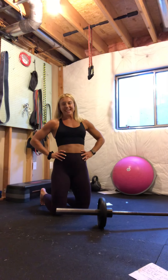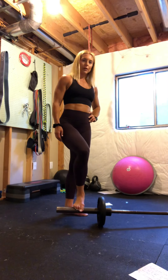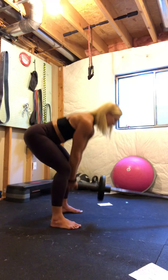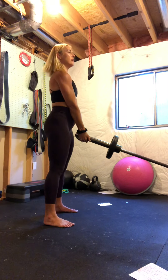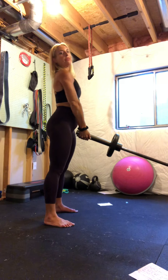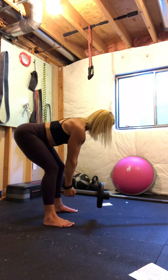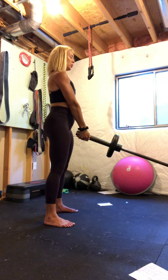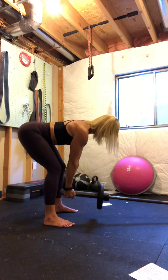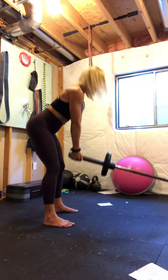Our final movement — my favorite — RDLs, Romanian deadlifts. I love a deadlift. Quads, whatever. Hamstrings, I'll work them all day long. Grab onto your barbell again, weave the fingers, feet about shoulder-width distance. With this deadlift there's just a slight bend in the knees. Hinge at your hips, spine is long, crown is forward. Squeeze hamstrings and glutes to stand, but without thrusting the hips forward and crunching the low back. Inhale as you hinge down, exhale as you rise. Squeeze the back of the legs — feel like you're screwing your feet down into the ground. So effective. Load the bar up as much as you can. Working the entire back of the body, but also your abs. Three sets, all 15.